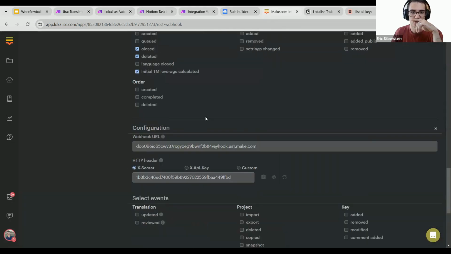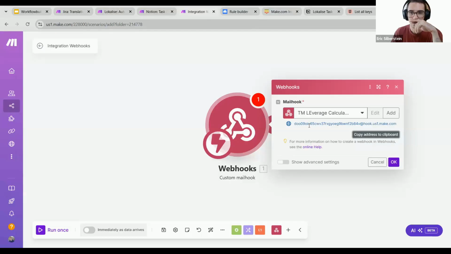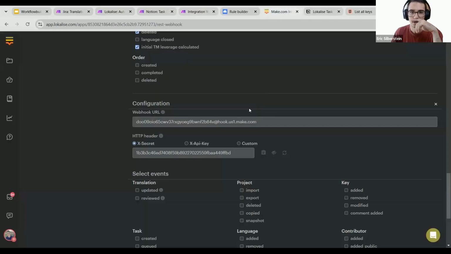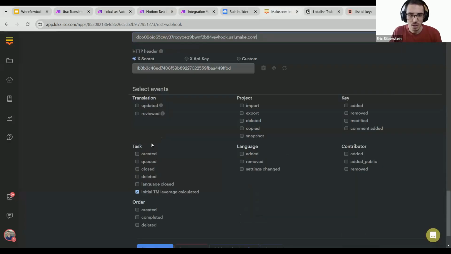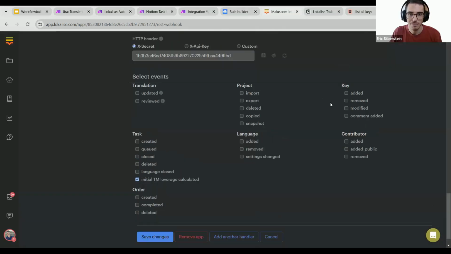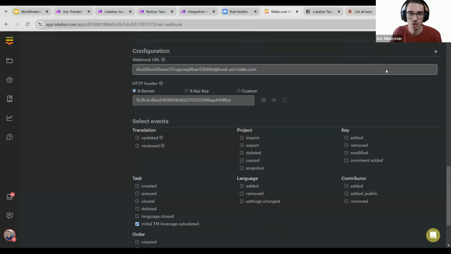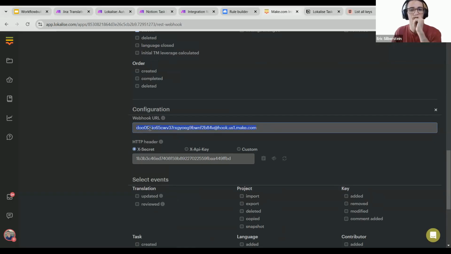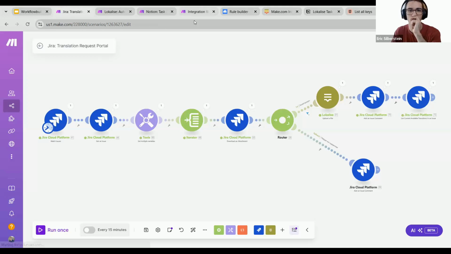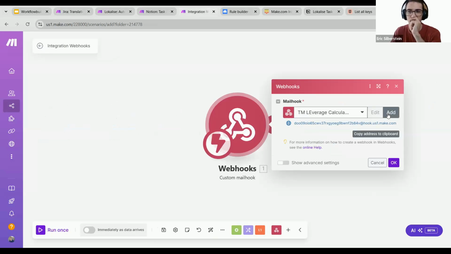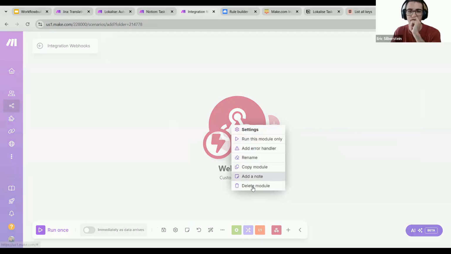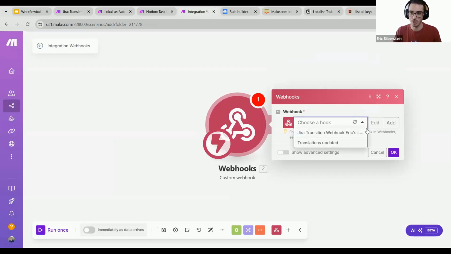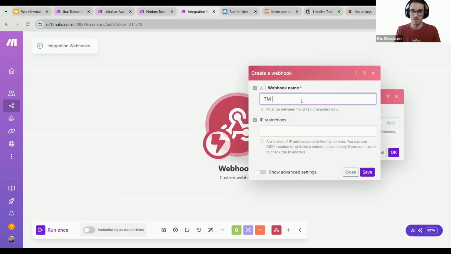Okay, there's a status issue. Let's try again. Did I copy the address to the clipboard? Okay. That is bizarre. Let's try once more. Save changes. That might be one of our other webhooks. So I'm just going to close these because they're no longer relevant to what we're doing now. But actually, you know what's strange? Look at this URL. I think I may have chosen the wrong module. It's a mail hook. No, we don't want a mail hook. We want a webhook. Custom webhook. I got the wrong module. That's what happened.